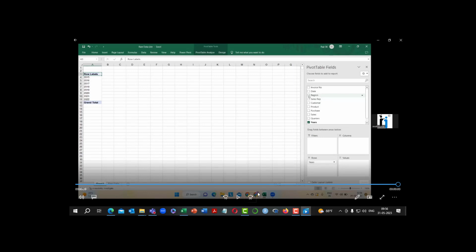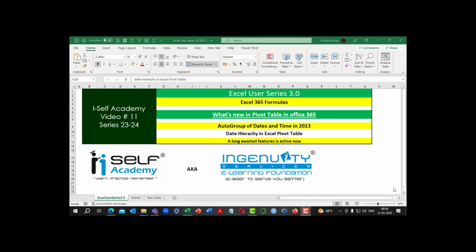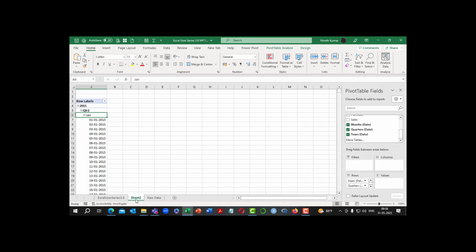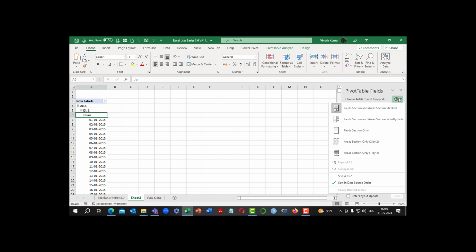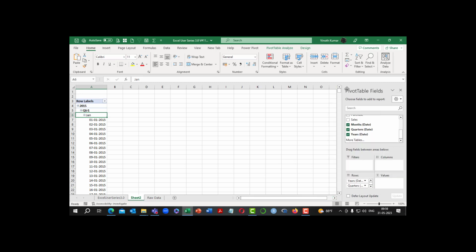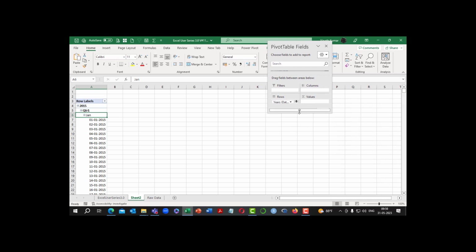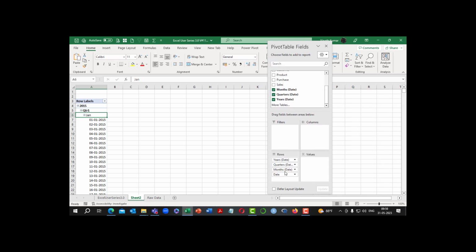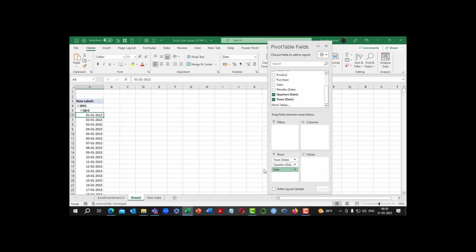Let's come back to our other data set and see what we can do with it better here. Let's jump back to the new version, and when I do this, that's the difference that I want to show. So now I can create the list of data set here, which comes with the year, date, month and quarter. And again, if I want to drag and drop this data set, you can do that. So let me just move the pivot table field, because I'm not able to see all of the data clearly. Now I'm dragging and dropping all the fields.